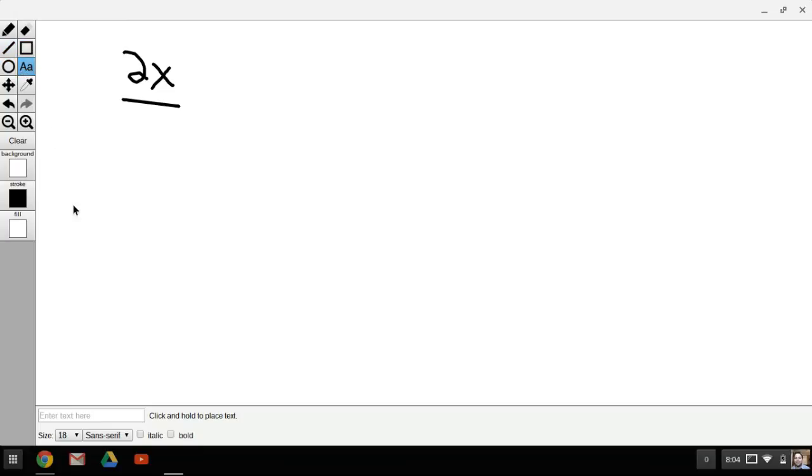Text inserter. This is actually one upgrade that I thought was a little better than the other program. So if I have text that I want to insert, I can actually change the font before it's inserted, and then you just click to insert, and then you could use the pen to work out the problem below.